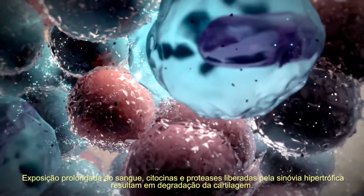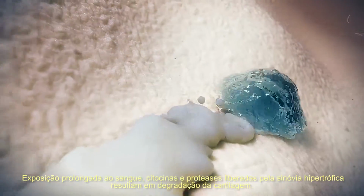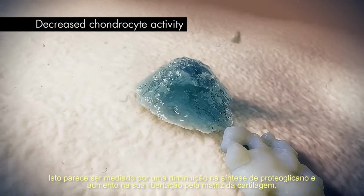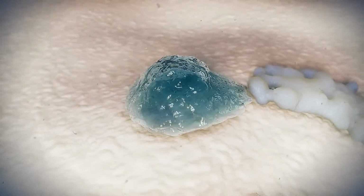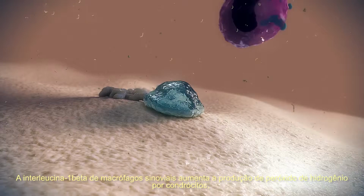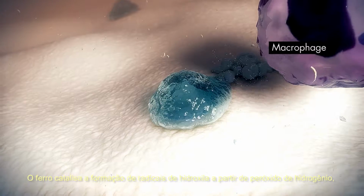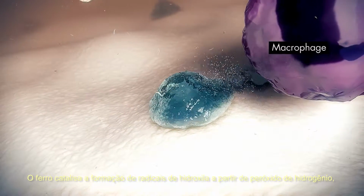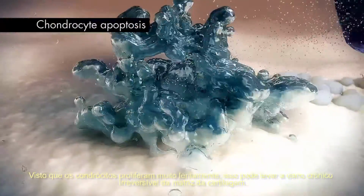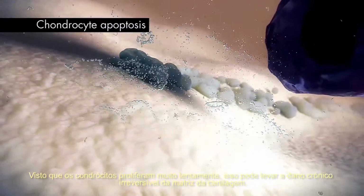Prolonged exposure to blood, cytokines, and proteinases released from the hypertrophic synovium result in cartilage degradation. This appears to be mediated by a decrease in proteoglycan synthesis and increase in its release from the cartilage matrix. Interleukin-1 beta from synovial macrophages increases hydrogen peroxide production by chondrocytes, the cells responsible for synthesis of the cartilage matrix. Iron catalyzes the formation of hydroxyl radicals from hydrogen peroxide, causing oxidative damage that leads to chondrocyte apoptosis. Because chondrocytes proliferate at very low rates, this can cause long-lasting and irreversible damage to the cartilage matrix.